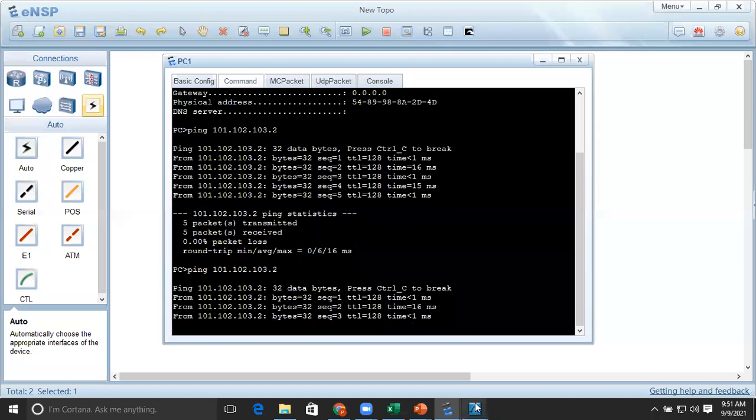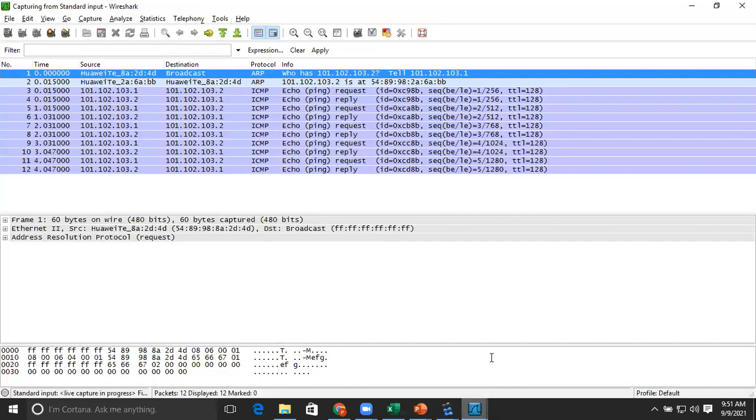At that time, our packets are transferring. See, the packets are transferring. You can see there are two ARP protocol packets in this case. One ARP is specifically for the broadcast, and the second ARP is specifically for Huawei. That means right now we are broadcasting the packet to the destination, and we are using Huawei software. That is why these two protocols are additionally added.